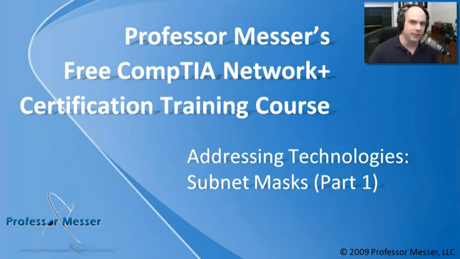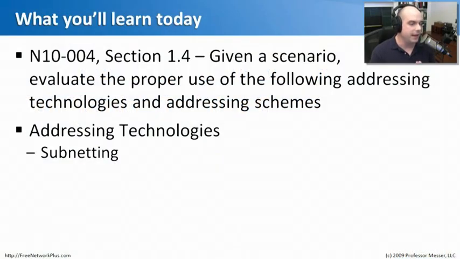I'm James Messer, and in this module we're going to discuss the idea of subnet masks. This is part one of two where we're going to talk about subnet masks. It's a pretty broad topic, but it's one that's extremely important for IP networking, and when you get into the networking technologies, you'll use subnet masking, or some aspect of subnet masking, every day.